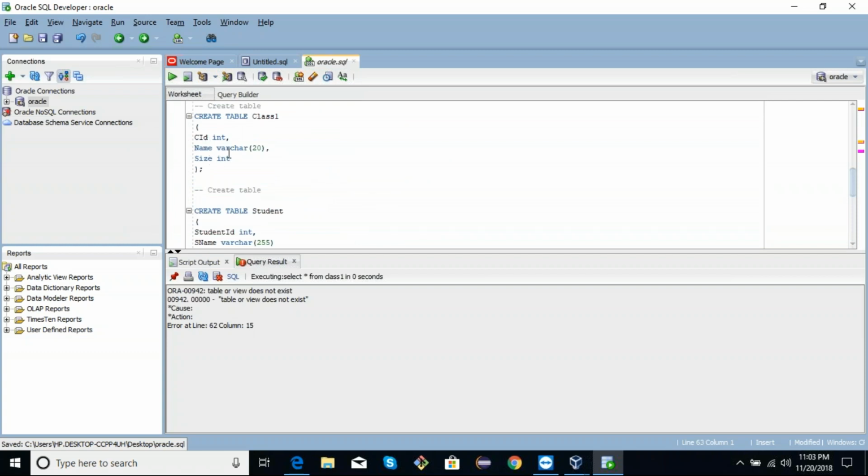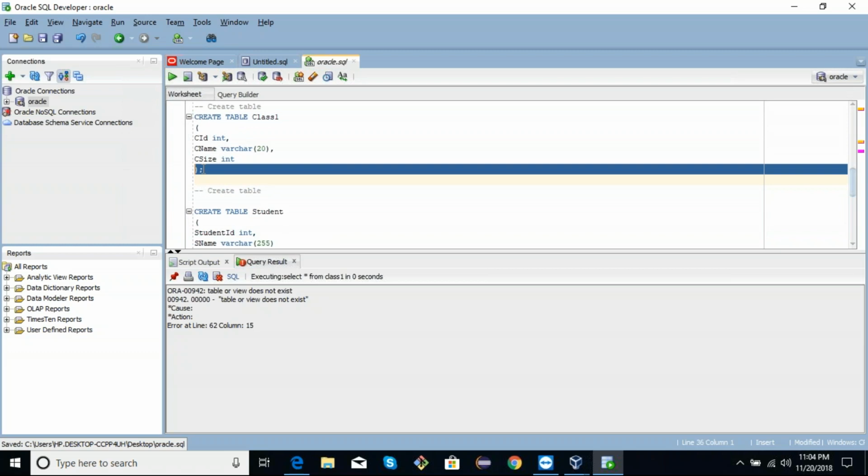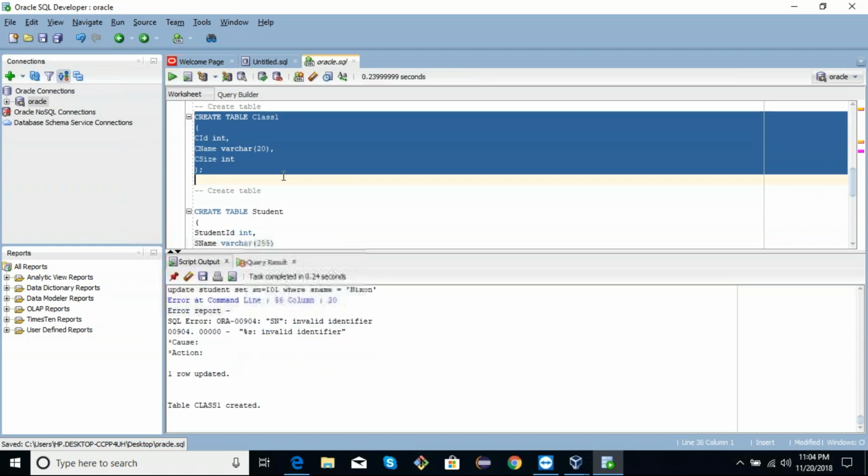Class one was never created. What was the mistake in it? Oh, okay. Yeah, because the problem is this, right? The class name, I have to make the whole name. The blue color represents keywords that are reserved for the database, so we cannot use them. That's why it was showing an error. Instead of the reserved word size, I will use C size. Okay, now it should work. Right now it's created. That's a mistake we have been making.